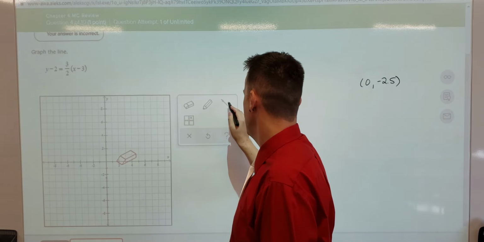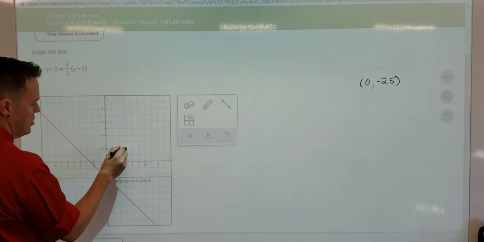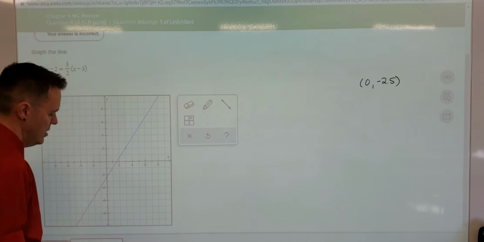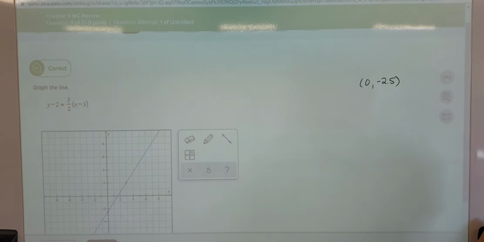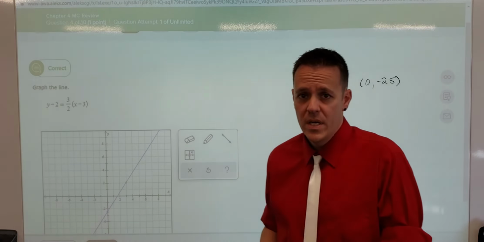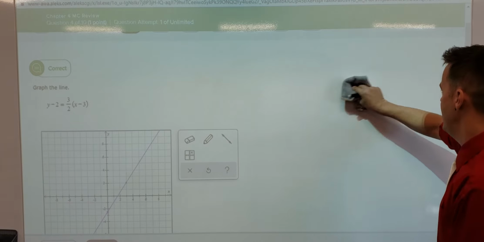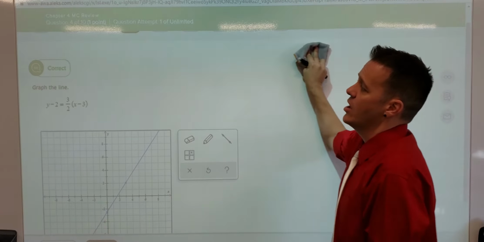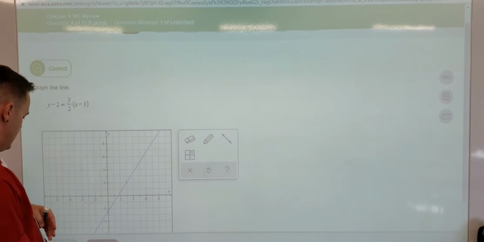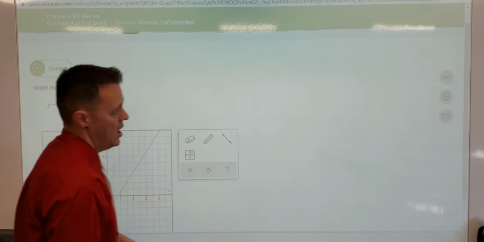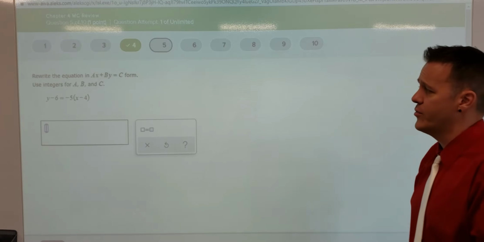Let's erase that point. And we'll put a point here. And then we're going to put the other one at 3 over, 2 up. It should be right there. Let's check that one. And there we go. Now it's correct. So one big key thing to note is that you can put in any random point, but it has to be a solid number and not repeating. Okay? Graph it in Desmos, find the points, and you guys will be perfectly fine with understanding how to get this done. Okay? Next.